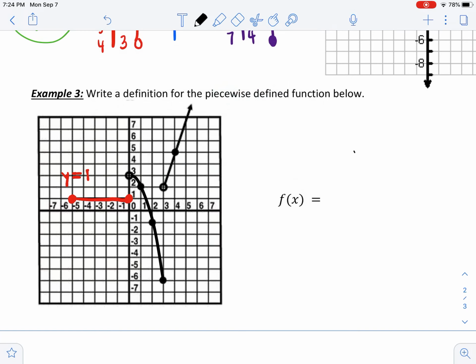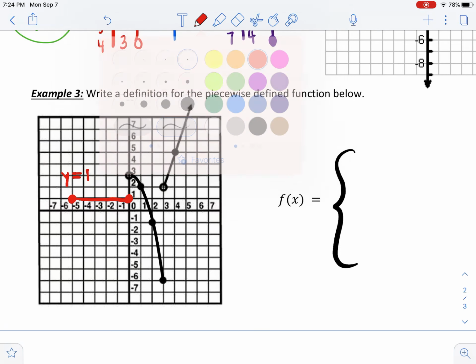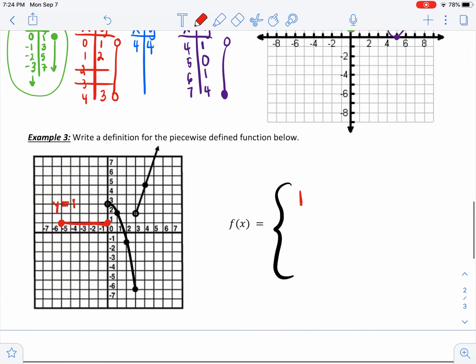So now when I write my piecewise function here, I don't write y equals because it's already here for me, but if I had to write my own piecewise function, I'd write it there. And then I'm going to write 1. Notice I then write if, and now I'm going to state the domain of that piece. That goes from -5 to 0. So I'm going to write -5 to 0. And notice it's not written in interval notation, which we're used to. It's inequality notation. Now I see that both of my points are closed, so I'm going to put the or equal to lines underneath that.